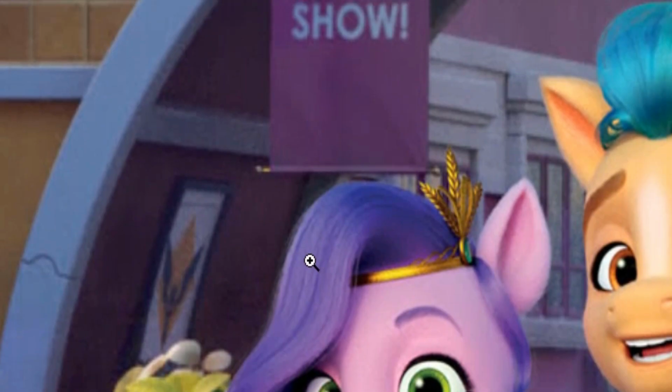Whatever that means, I'm not quite sure, but something else I want to point out here is that under the bridge you can see a poster of what looks like a Pegasus, which is very odd to me, because this is the Earth Pony Empire, so to speak, and everything we've seen so far, they're against Pegasus, they're against unicorns, they're against each other. They don't want to be buddies anymore.